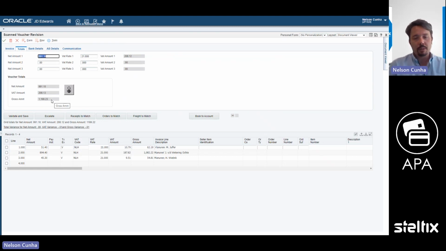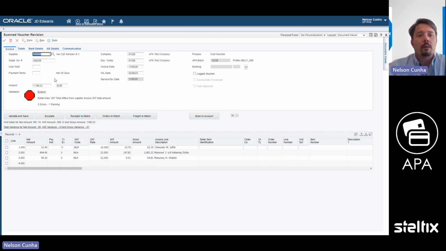I don't call them issues, but the rounding and the VAT calculation in JD Edwards is different compared to other systems, and the same happens with other systems. So often we see these rounding differences, either because the supplier calculates VAT based on total, not on line level. So for that, we made some features that allow you to automatically fix the rounding issues.